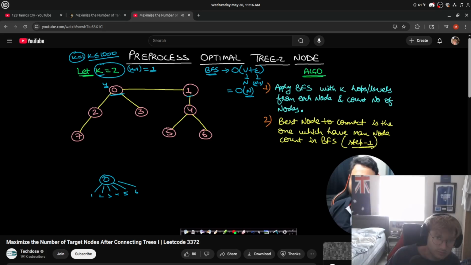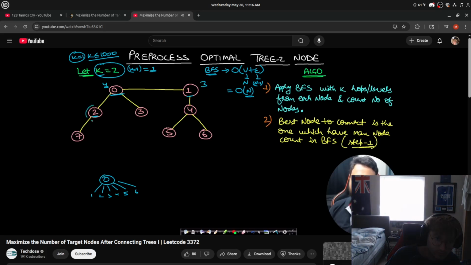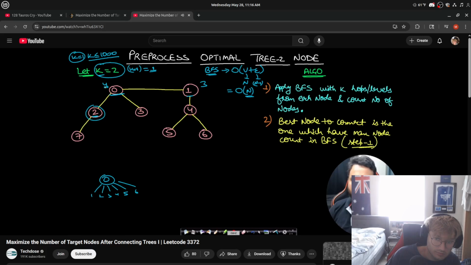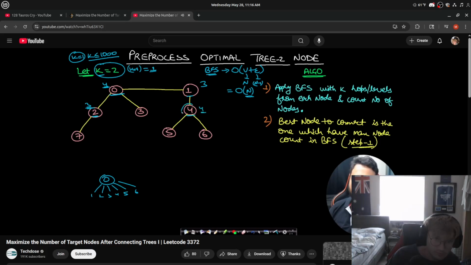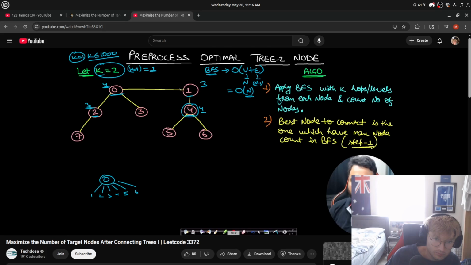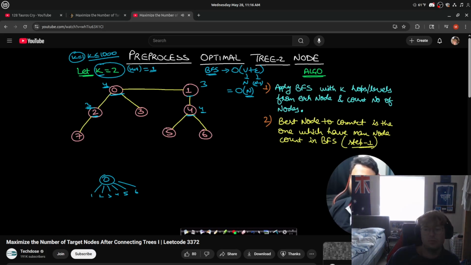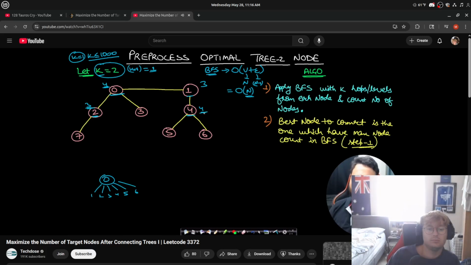Similarly, if you calculate for 1, we are covering 1 node plus 2 more nodes, so we will be covering 3 nodes. For 2, we will be covering 1 node and 2 more nodes, that means 3 nodes. So you can keep calculating this, and you will find that 4 will be the maximum. You will also get a 4 here, where you will be covering 1 node and 3 more nodes, which will be 4. So you can have multiple nodes with the maximum value, but you just care about the count, isn't it? We don't care about the node. So 4 is the best value in this case, where k minus 1 number of hops is allowed.